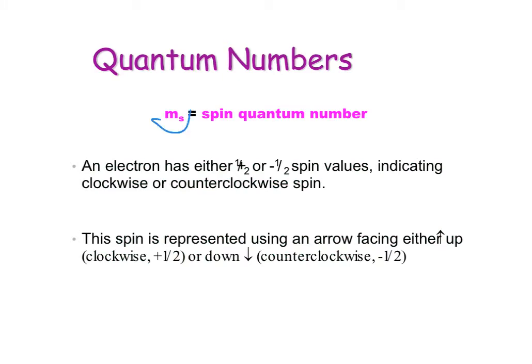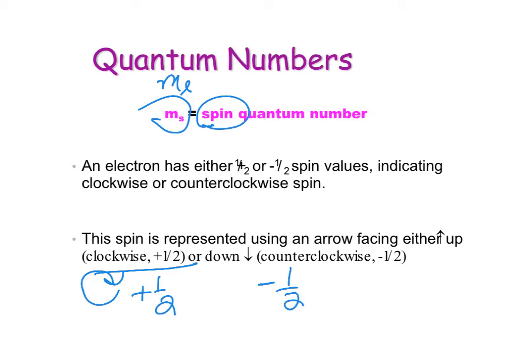Alrighty, the final quantum number, and it's an easy one, so breathe a sigh of relief, is m sub s. Be careful, remember there's an m sub L we just went over. So m sub s is the spin quantum number, and there are only two values that it can have. It either has a value of +1/2, which means an electron has an electromagnetic field that spins clockwise, or the m sub s value can be -1/2, which means the electromagnetic field the electron puts off spins counterclockwise. That's it. It's one or the other.